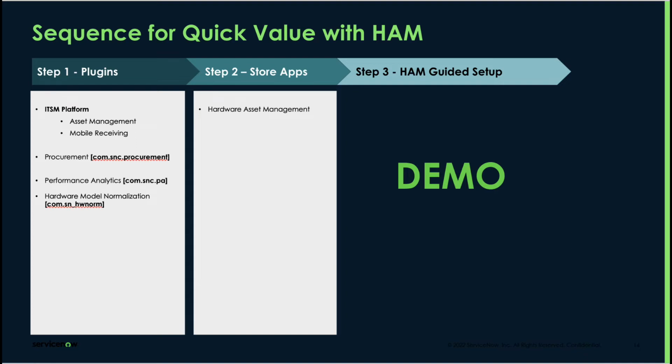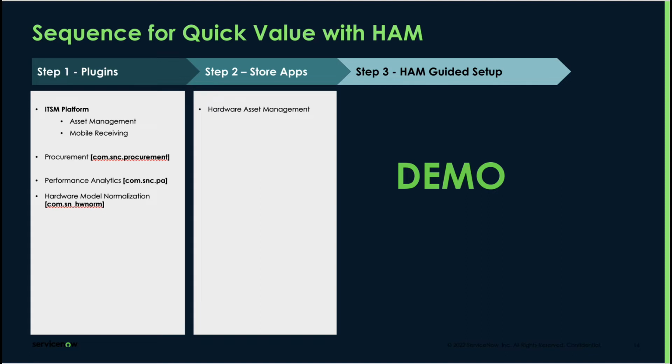And I just want to call something out here. This chart is showing the steps that need to be enabled for HAM Pro to be successful and working. So we have to ensure that the plugins are enabled. We're assuming that this is for someone who is already a HAM customer, but before we can graduate to using HAM, we need to make sure that these base building blocks are on and running and enabled. Oh, thanks, Mike. Thank you.